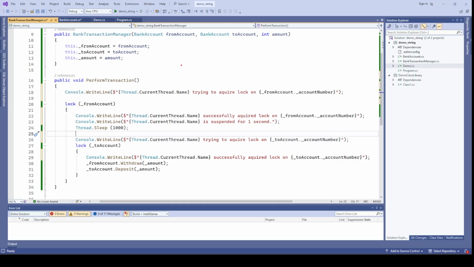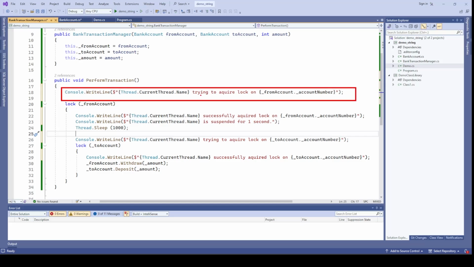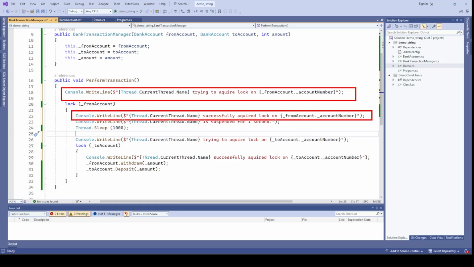Let's understand what is happening here. So first of all, I am printing a Console.WriteLine saying current thread trying to acquire lock on from account, right? And once the lock is acquired, I am printing the thread has successfully acquired lock on from account, and I'm printing the account number also.